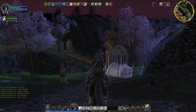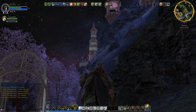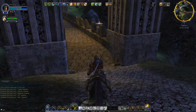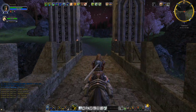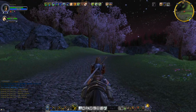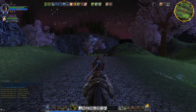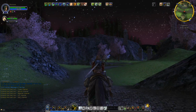Now this is kind of a really cool little road here with the bridges. This waterfall, I should make note of. When I was first running Demira, I decided to see if she could actually survive jumping down it, and you can't. So if you're at the top of the waterfall and you think this looks like a great place to jump off, be prepared to recover, because you're not going to make it. But anyway, this is the way to the Shire, and we just head down this road, and the Shire is right in front of us.